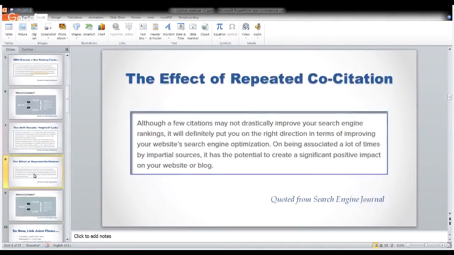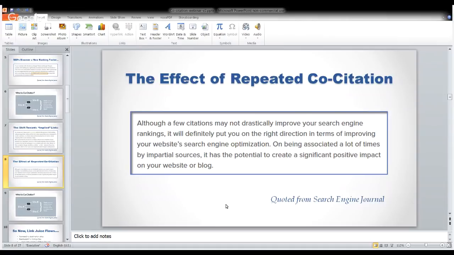Alrighty, now you might think that, well, that happens to me every once in a while, that somebody mentions me who's also mentioning somebody big, and I don't really see much effect from it. And the thing with this is that it becomes really effective the more you do it. So if you have repeated co-citations for different sites and they're all related around that same topic, then you start to see your authority really climb.